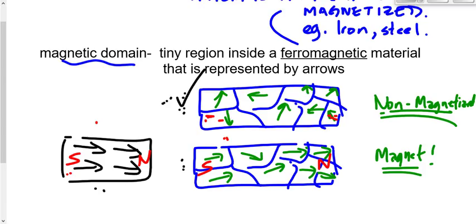Imagine what happens if I take this and I cut it in half and it becomes two magnets. It's not a south magnet and a north magnet. Because the domains point from south to north, it would become a south and north magnet and a south and north magnet. You're always going to have two poles. You can't have what we call a magnetic monopole, a single pole. You have to have two poles. Okay, make sense?